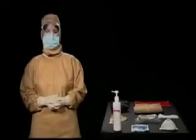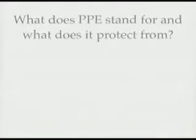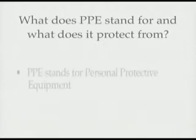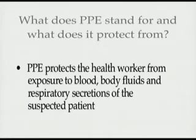Let us now see how much we remember about how to use PPE correctly. What does PPE stand for, and what does it protect from? PPE stands for Personal Protective Equipment. PPE protects the healthcare provider from exposure to blood, body fluids, and respiratory secretions of the suspected patient.